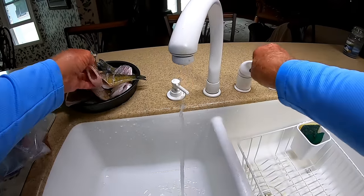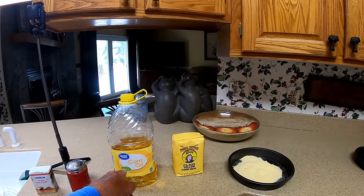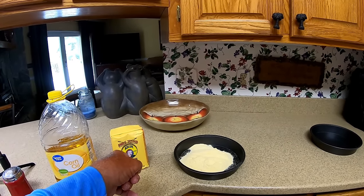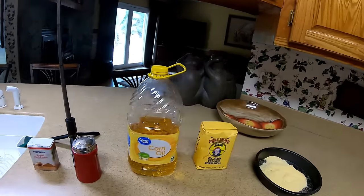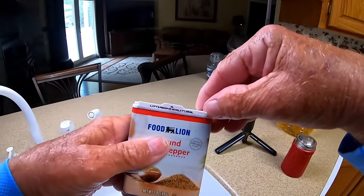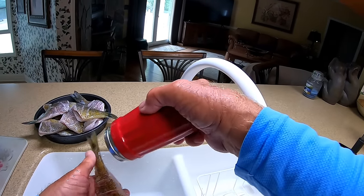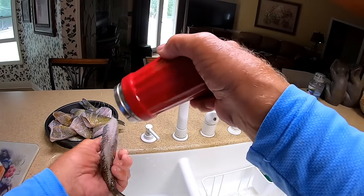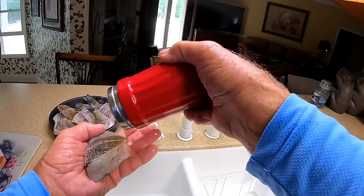All right, what I like to do at this point, what we're gonna do is salt and pepper them. I'm gonna fry them in corn oil, that's what I got, and Edlu plain yellow cornmeal. And we got some in the pan. Right now I'm gonna salt and pepper them. We'll salt them first. I put salt on them pretty heavily. Try to get it down in the cracks.